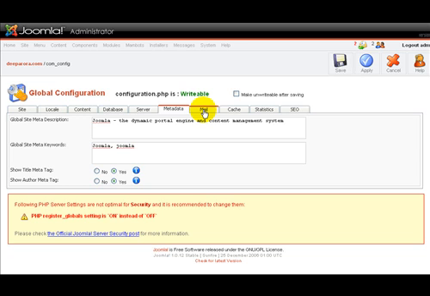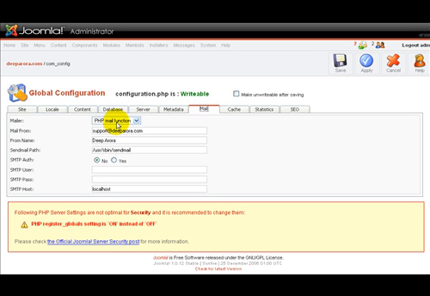Next tab is for mail. Let's go ahead and click on that and see what options we have. The mailer options include the PHP mail function, which is Joomla's default mail method. And here you can type in the address from where the mail is to send. Here you type in the name of the sender, like your name. And here the send mail option uses the local installation of SendMail. And here you can select whether the SMTP authentication is required or not.